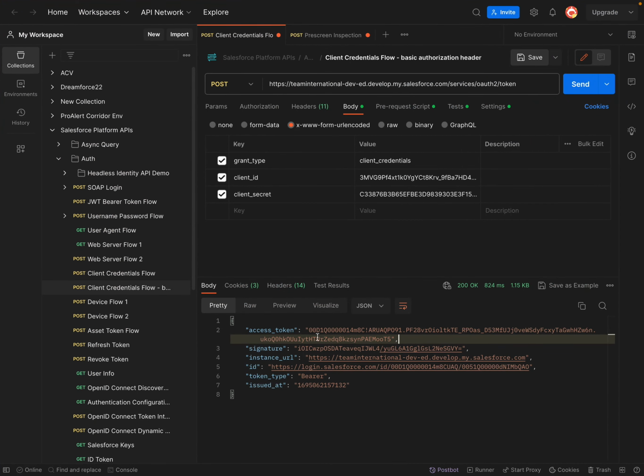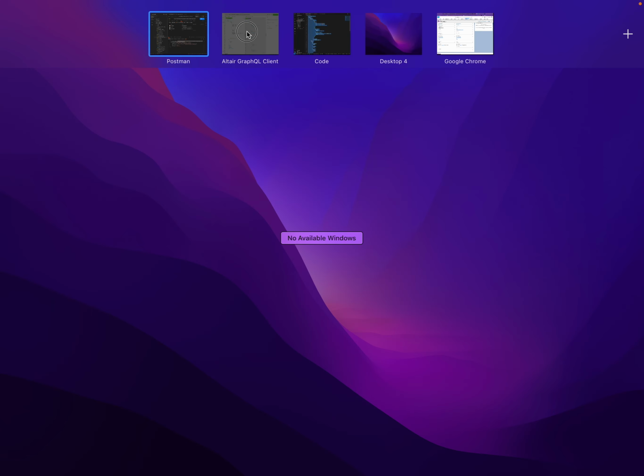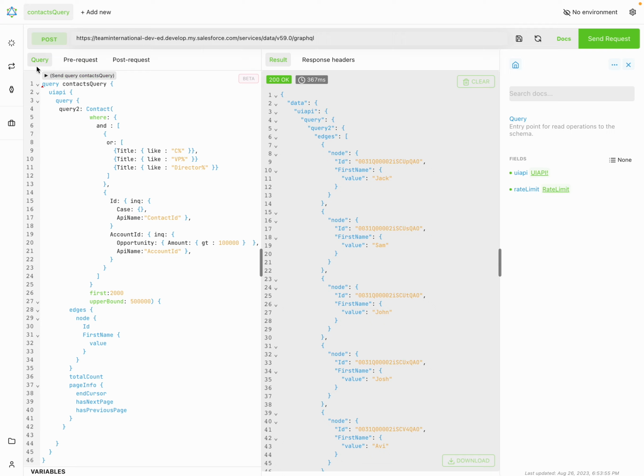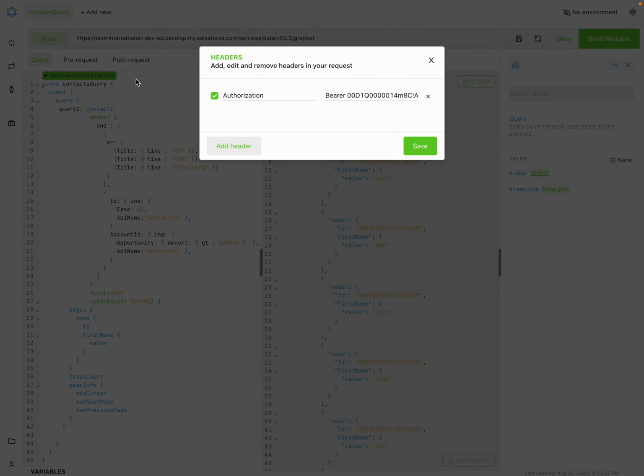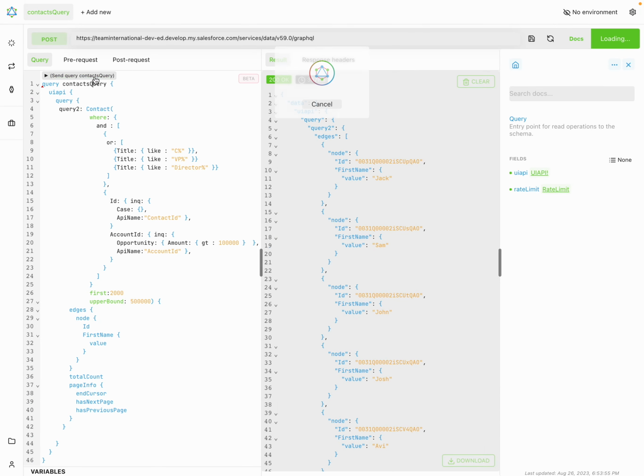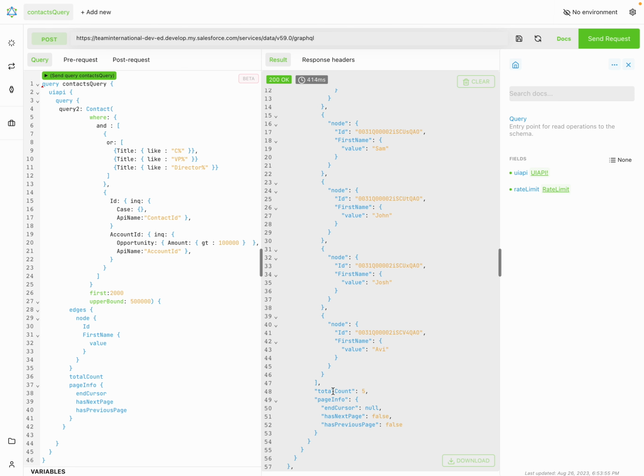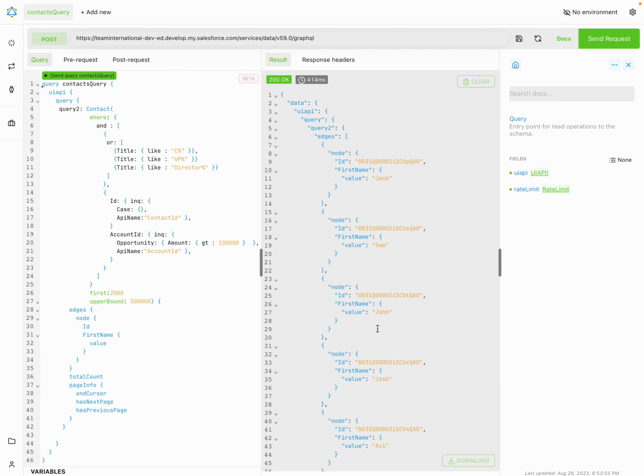So the first thing I will do is copy the authentication token we just obtained, and I'll paste it in there. I will set it as a header. Remember that this request needs to be authenticated. So I save it and I will run it. See that it returned 5 records. So in theory, our target audience is 5 records.